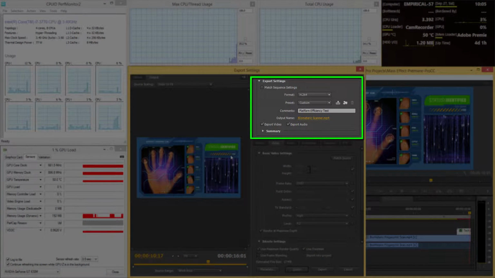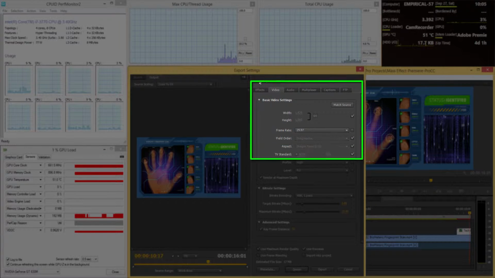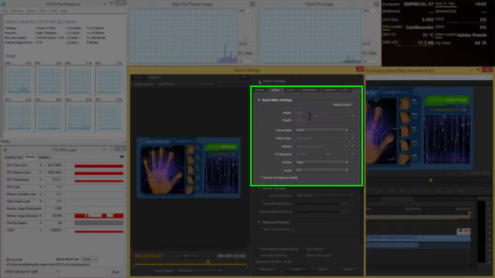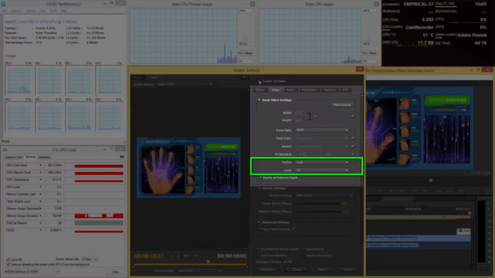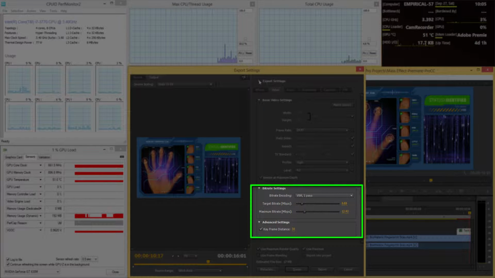Now the global settings is the export settings. Here you would set the file format or standard you want to go by. Now MPEG-4 is part of the H.264 standard, so that's why that's there. And then you have the section which covers the video, audio, multiplexer, and in the case of Adobe, because it's such a feature rich, you've got many other things that you can also set here. Now if you're doing a 1080p project, or if you're going to broadcast like over the internet, you need to be able to set this to high, the profile to high, and the level from 4 to higher.